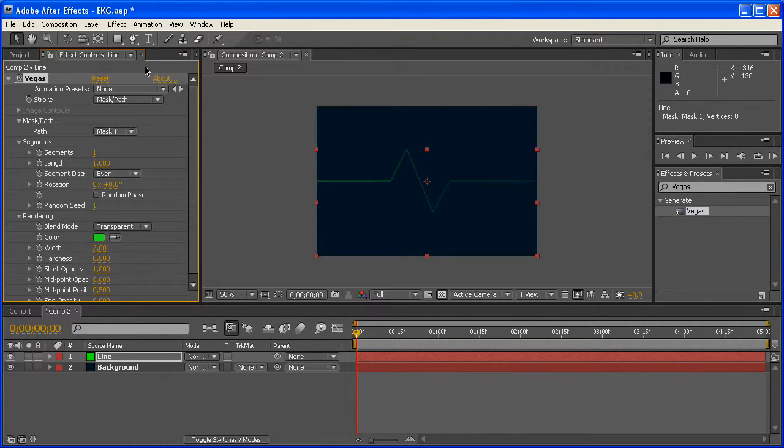You don't want to create a mask with the pen tool just up here like that, because it might not work. The effect doesn't work that way normally. And then for the length, because we don't want the light to show all the way through, if you do it like this, the light will never be completely off. We're going to change it to 0.5. You're going to probably have to type 0.5.